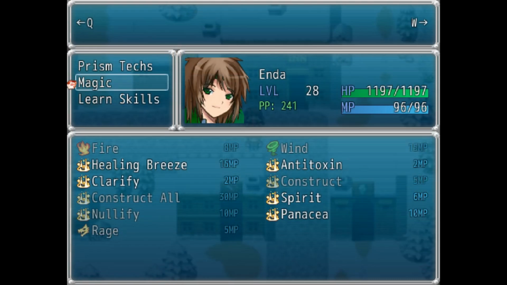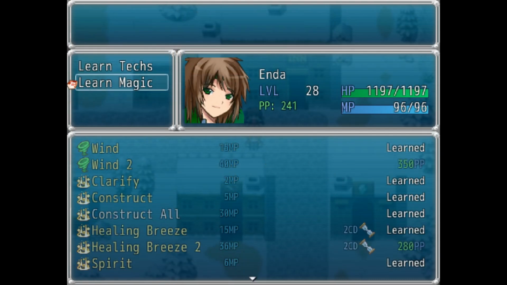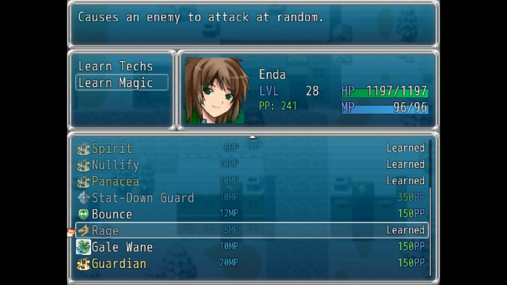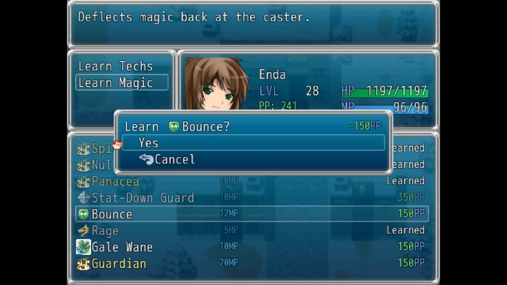Should I see what Ender has? Nothing here. Guardian. Started resistance to bam. Bam. So that's kind of nice. I do like me some bounce. Okay. I get bounce.